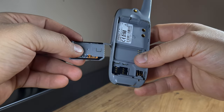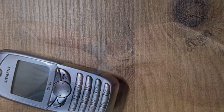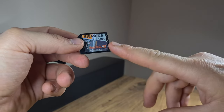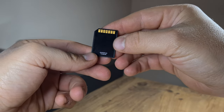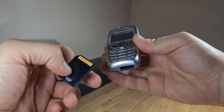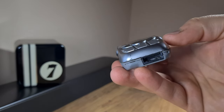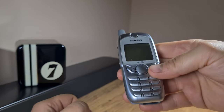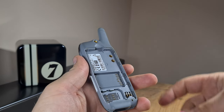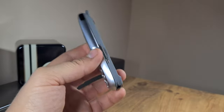The only notable party piece, which I mentioned before, is that this phone is an MP3 player — first of its kind — and here is the proof. This is a Siemens MMC card. This is not an SD card; it's a multimedia card. For those of you old enough to remember, this was a Siemens patent, and it can actually play MP3 files, though not on a speaker — just on the headset. And this phone doesn't really have a jack port; it has a proprietary Siemens-designed port, which sadly I don't own. So I don't think I'll be able to show you whether this phone plays MP3s or not.